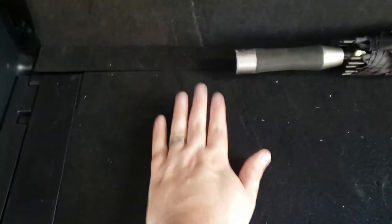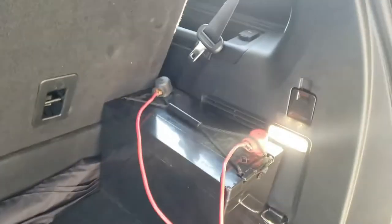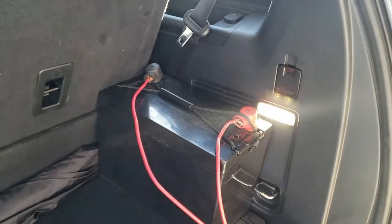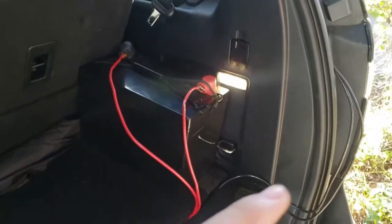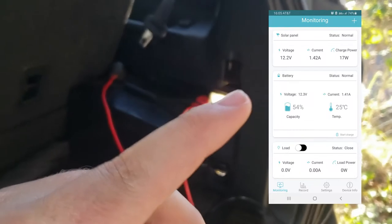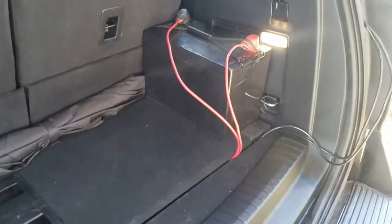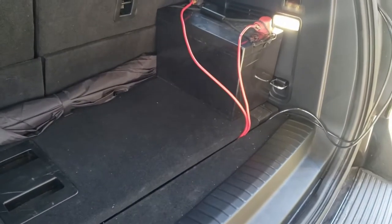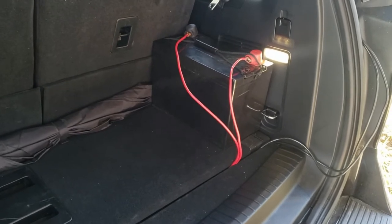Get the charge controller and the Bluetooth device up underneath here and hooked it up over that. So, as you can see right here, we are getting power, everything's working. It's temporary enough to where I could probably throw it up in about 20-25 minutes.